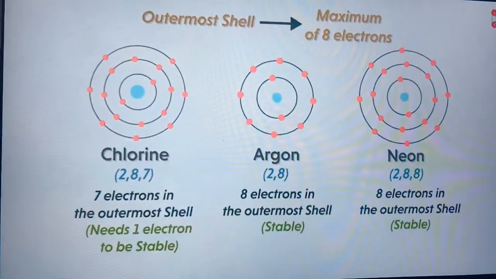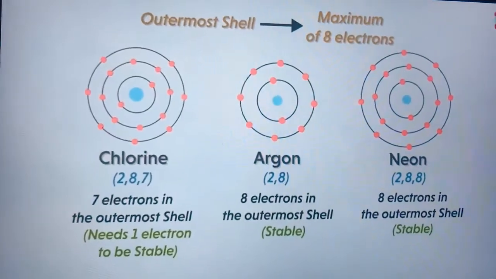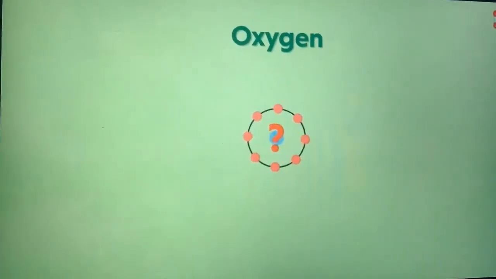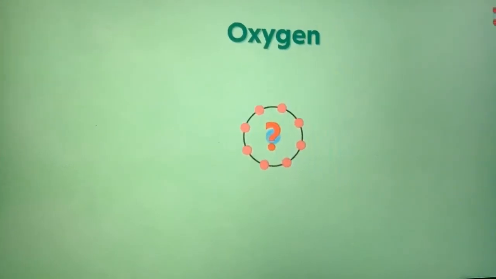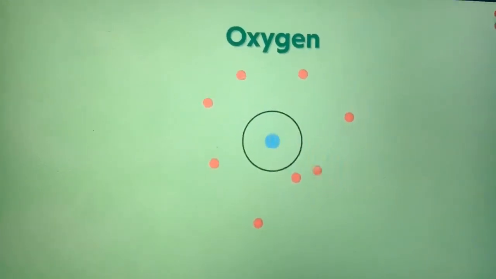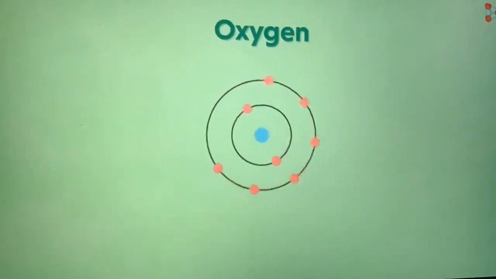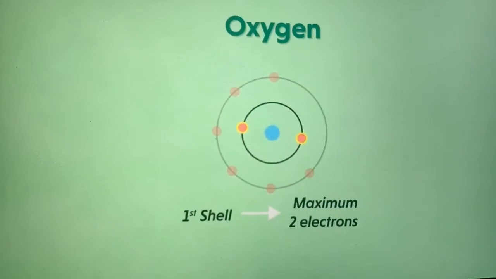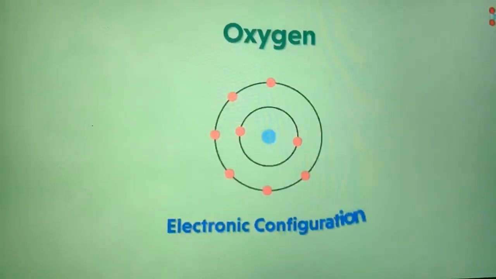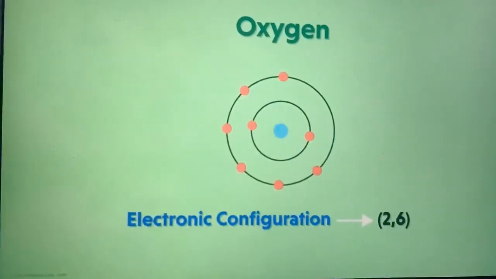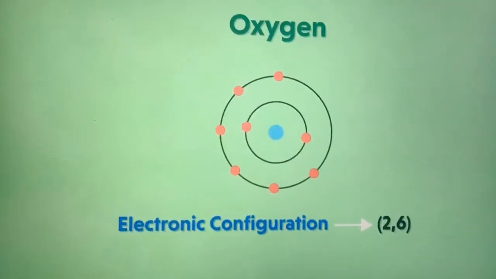However, it's not possible for all to have 8 electrons in the outermost shell. Imagine the case of oxygen. It has a total of 8 electrons. So can we just have one orbital around the nucleus containing all the 8 electrons? Absolutely not. In fact, according to the rule, we have to fill 2 electrons in the first and the remaining 6 electrons in the second shell. Because the capacity of the first shell is to accommodate a maximum of 2 electrons. So can we say that the electronic configuration of oxygen is 2,6? That's right. But now this indicates that oxygen does not have 8 electrons in the outermost shell.